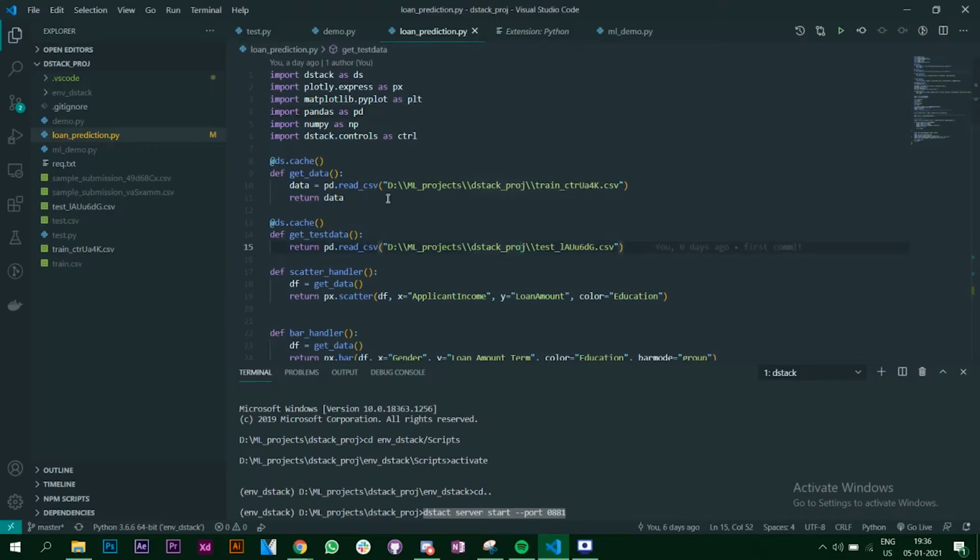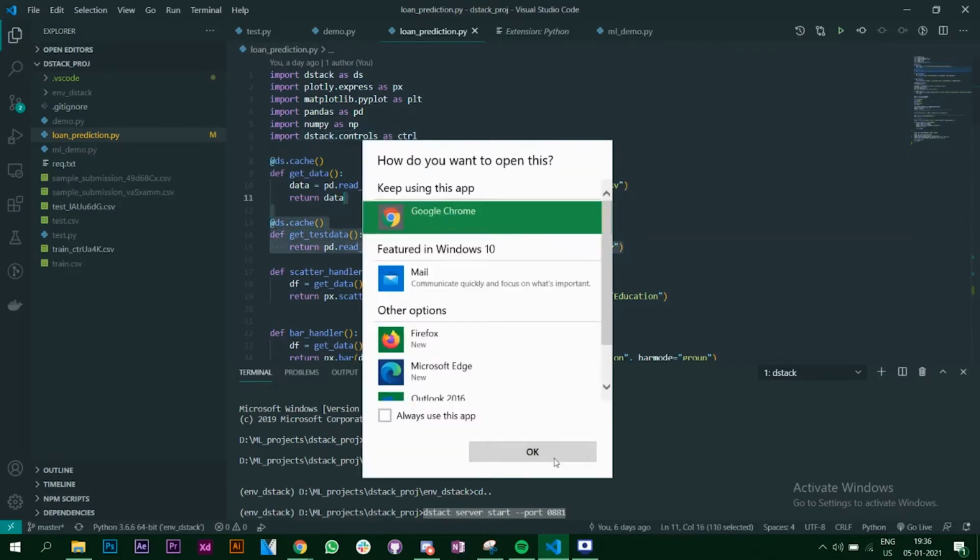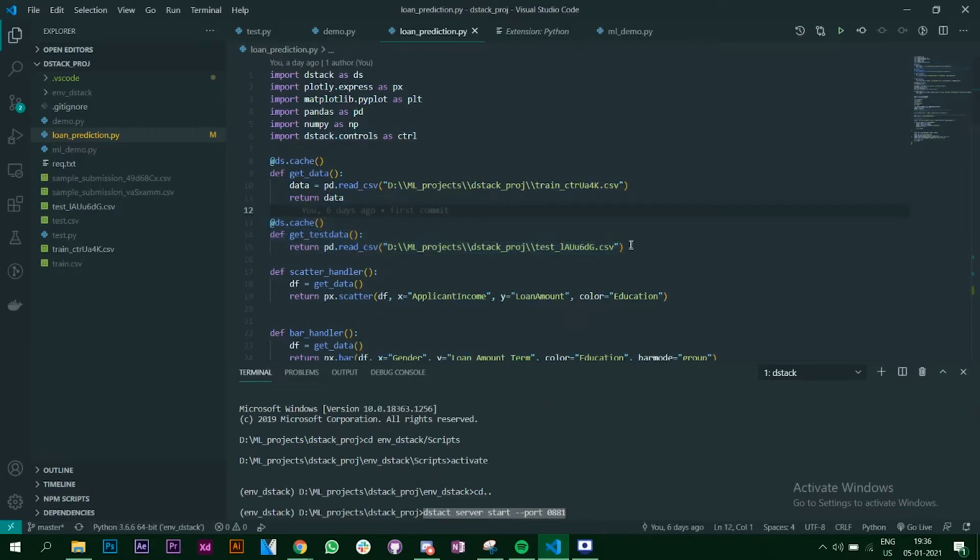Okay, so let's look at the code. First we are importing all the libraries that we're going to use. The first one being dstack as ds, and another important one that we are going to use today is dstack.controls as ctrl. Then after that we have two functions with which we are going to get the data.